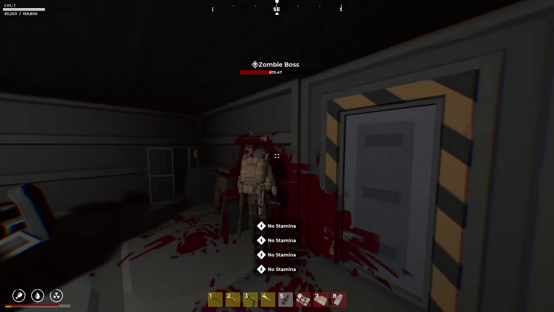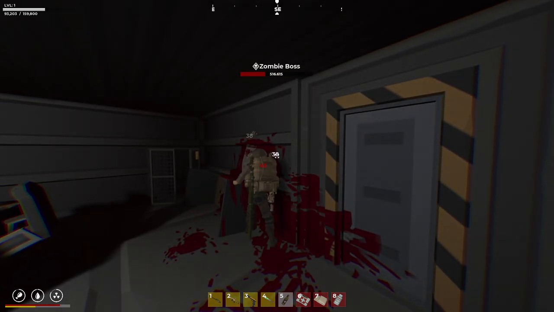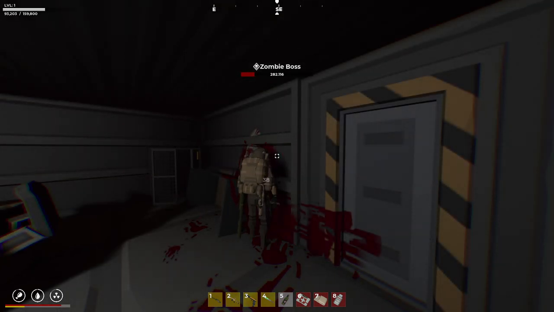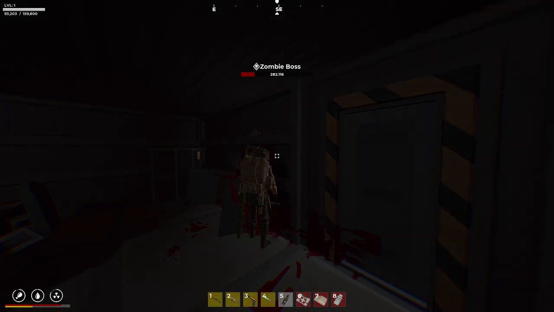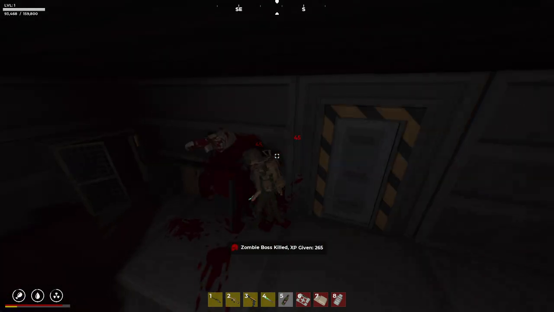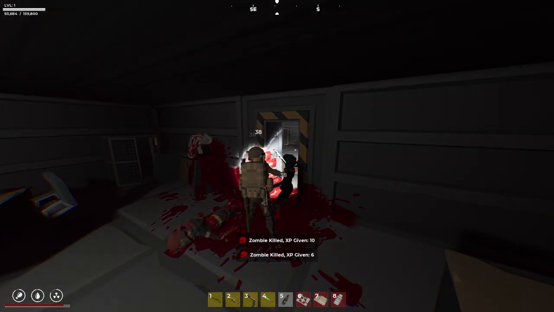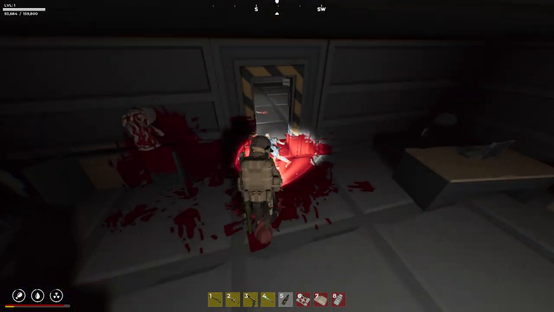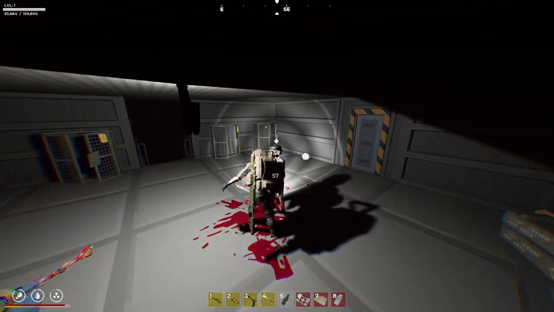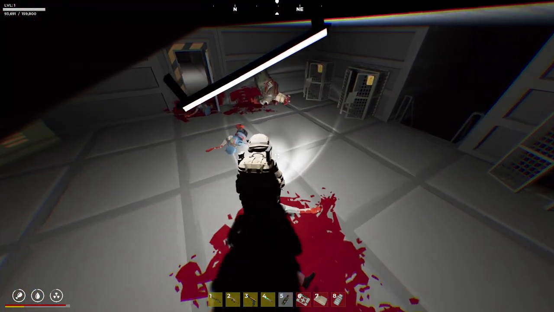We'll save all our ammo. Oh, I'm out of stamina. Hang on. Energy bar. Keep cutting him. Come on, cut him up to death. Let's go. All right, that stamina came back a little bit, and a few more cuts and that should do it. Yeah! Just clear Bravo with a melee weapon.